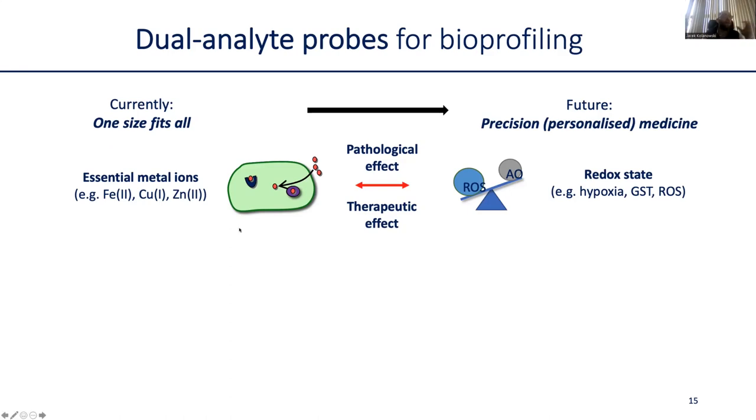Our work in that aspect focuses on a proof of concept where we would like to demonstrate the relationship between the redox state control elements and the essential metal ions, and their relationship with each other in pairs, because they all affect each other. Both metal ions and the redox state underpin a lot of toxic and pathological processes, but their relationship is not very well understood. And we hope that by figuring out the true relationships between those elements, we will be able to more reliably predict that the disease will develop badly or that the disease can be cured, and so on.